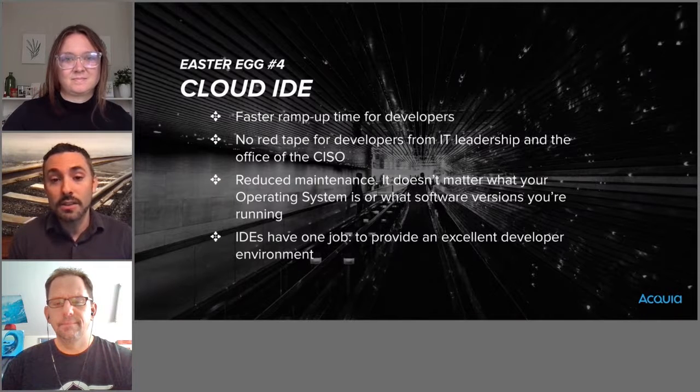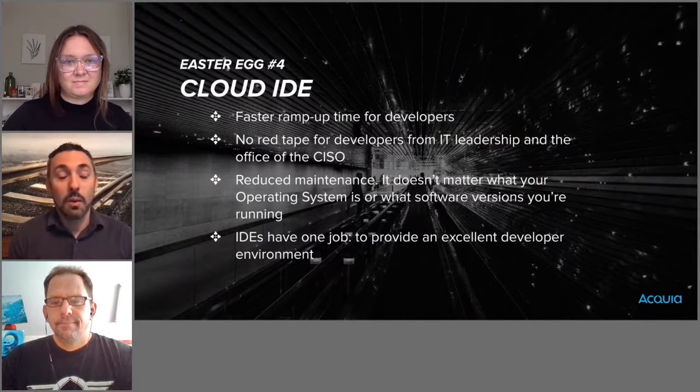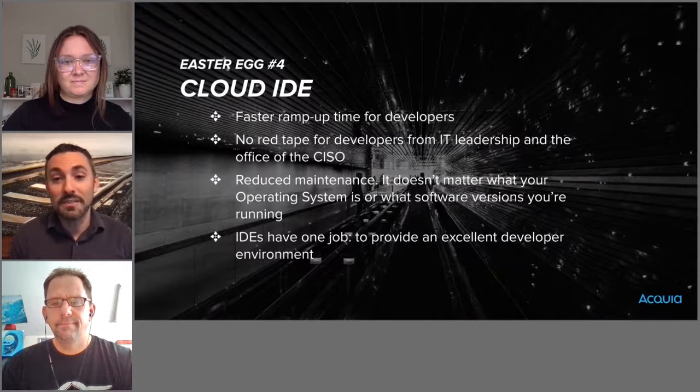And you can even give access to the URL to other stakeholders who want to see the impact of the work that you're doing. So again, what we're doing now is we're going to make one of these available to all customers. We want you to take advantage of them. And if you think you're interested in having more for your team, please reach out to your account manager. And we're happy to help you out there.